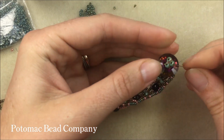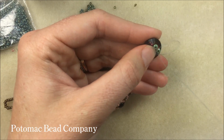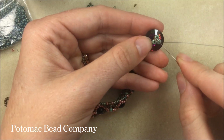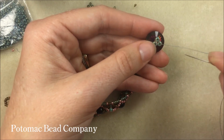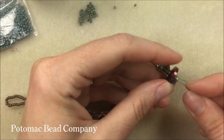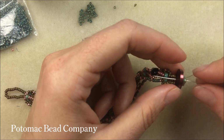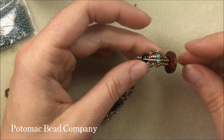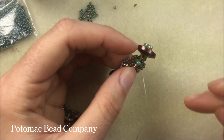Once I have it through the one hole of the Trinity, what I'm doing actually is going to make this have a complete look, that I have the threads going on 1 to 2 loops, 2 to 3, and now I'm going to go back from 3 to 1 and down my button hole on the other side. At the same time going down through the button, I'm also going to pick up the 4 11 O's, and then I'm just going to tie off my project.